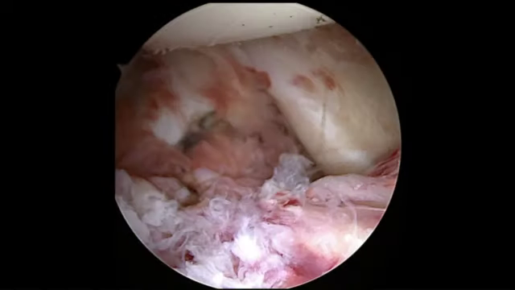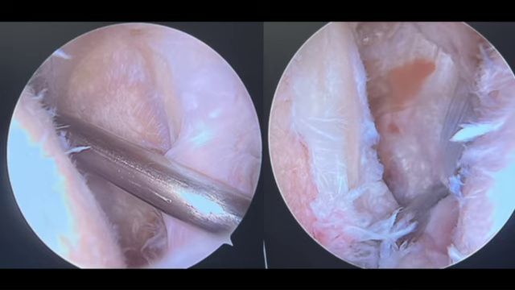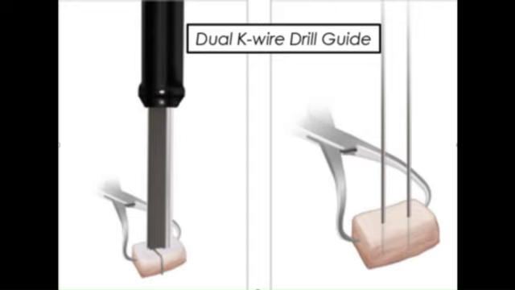The viewing portal was transitioned back to posterior in order to localize the Halifax far medial portal. This should be superior to the subscapularis and lateral to the conjoint tendon. An inside-out technique is used to ensure parallel positioning to the glenoid. An arthroscopic cannulated parallel drill guide is used to oppose the fracture fragment and reduce the fragment.